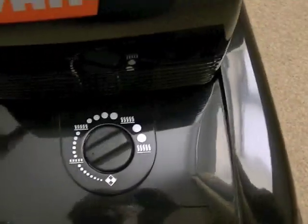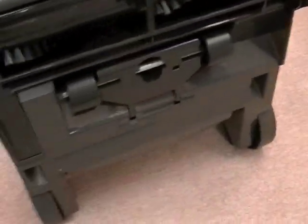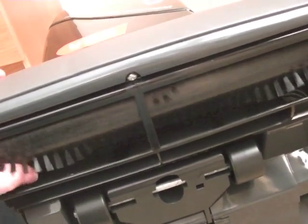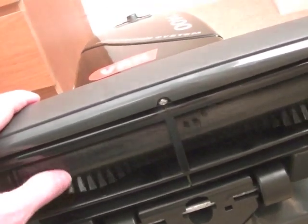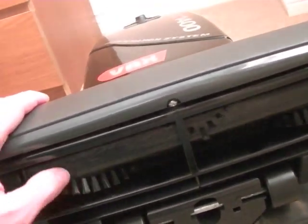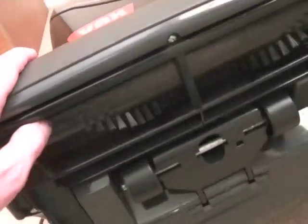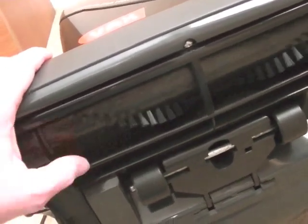I'll show you the underside of the machine so you can see it's basically spotlessly clean — it's only been used very briefly in the video. There's your rotating brush. This brush also has a safety feature: when the machine's in the upright position and you're using the cleaning tools or using it for carpet washing, the brushes remain stationary so they're not brushing your carpet.